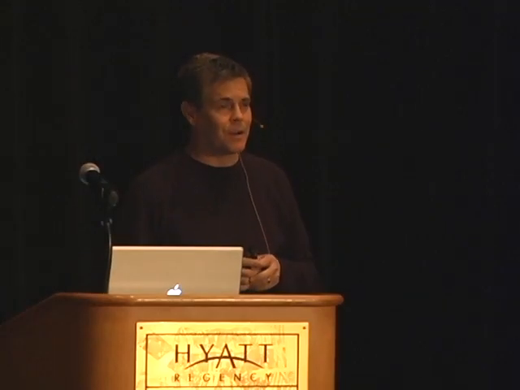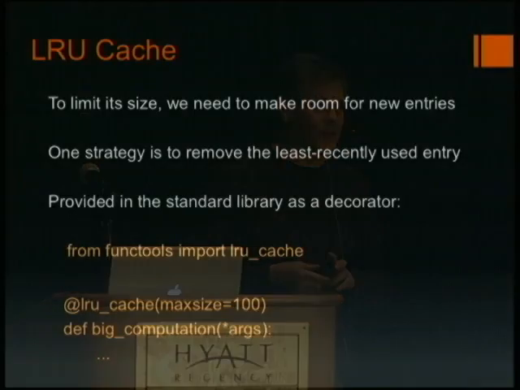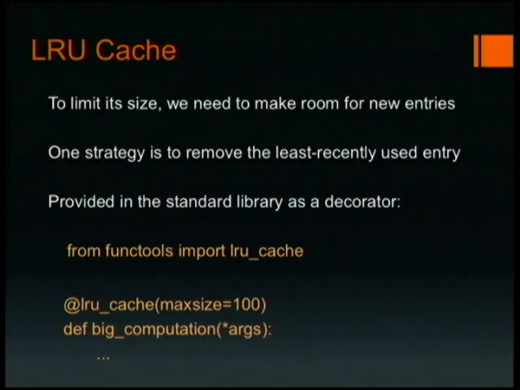Fantastic. If you're not on Python 3.2, the code is not that hard to cut and paste. You'll need to cut and paste the code for ordered dict, which it's based on. So ordered dict and LRU cache go hand in hand, but they backport very easily, and I've got a recipe for it on the ActiveState Cookbook. So just search for my name and LRU cache, and you'll get a link to the backported version, so you can use it on older versions of Python.